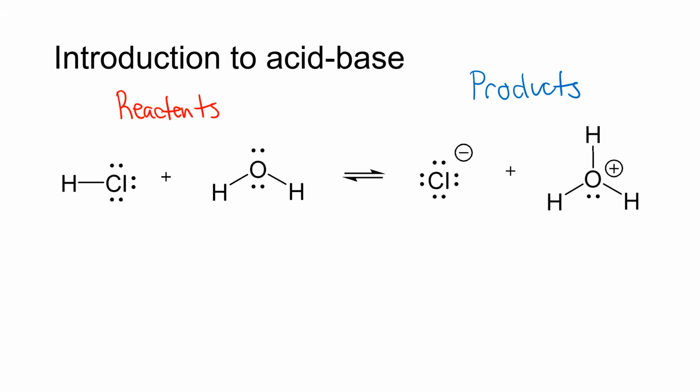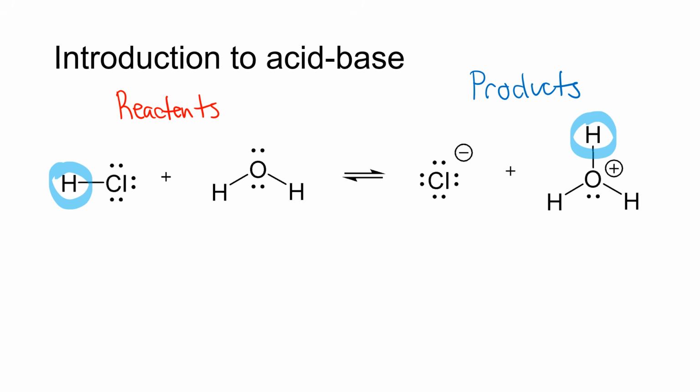The first thing that stands out to me is when I look over here, there is a hydrogen bonded to that chlorine. When I look on the product side, that hydrogen is no longer there. So that change is pretty obvious. Additionally, when I look at my water on the reactant side, I see we have two hydrogens and two lone pairs. When I look over at my hydronium species, which is very similar to water, I see we have 1, 2, 3 hydrogens attached and only one lone pair. So it would appear to me that this hydrogen has moved from there to here. And the question is, how did that happen?